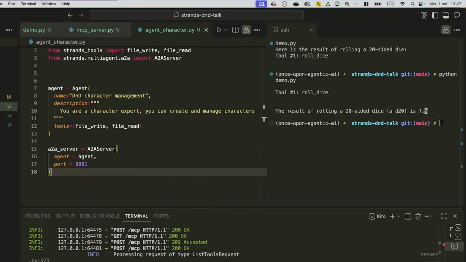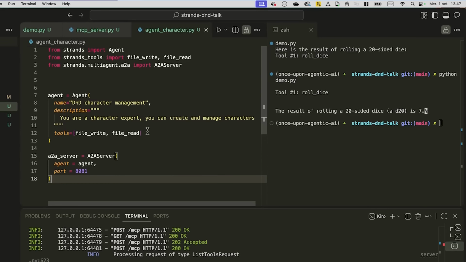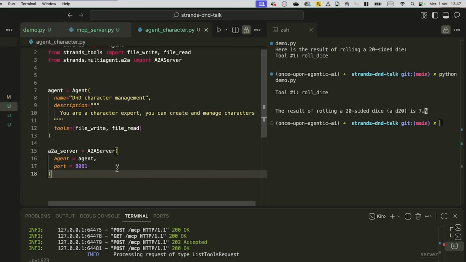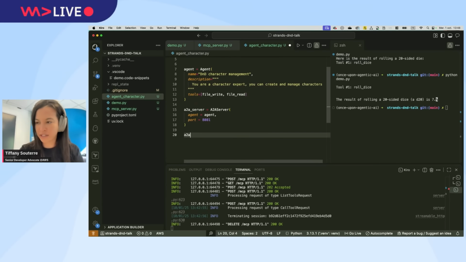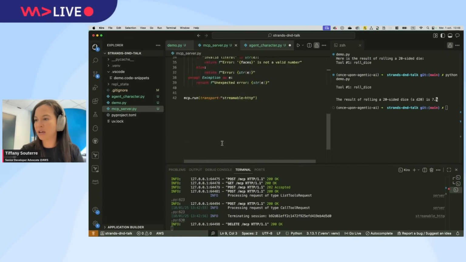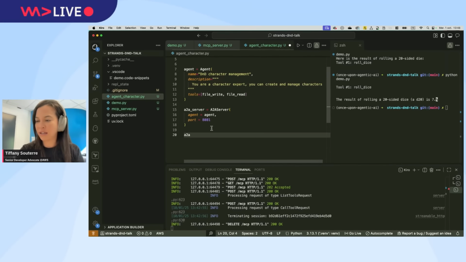So we need to then serve. It's as simple as the MCP. When we had the MCP server, the line was MCP run. And here it's A2A server that serve. And this should work.